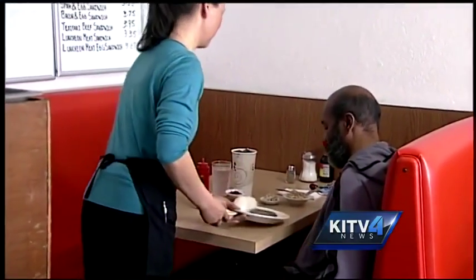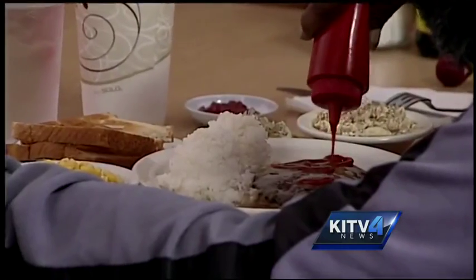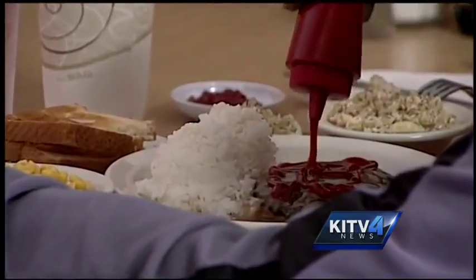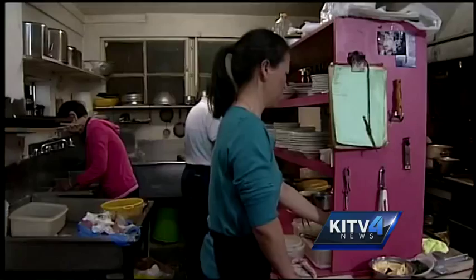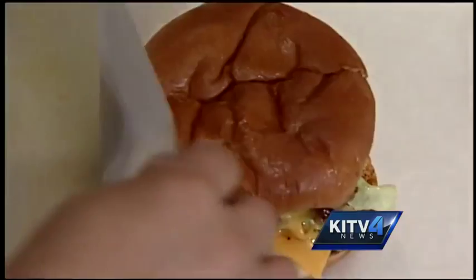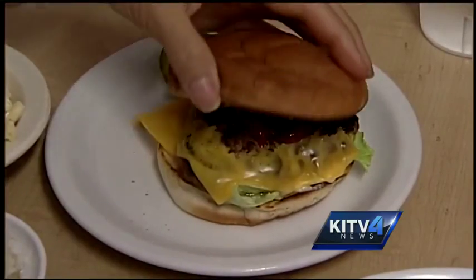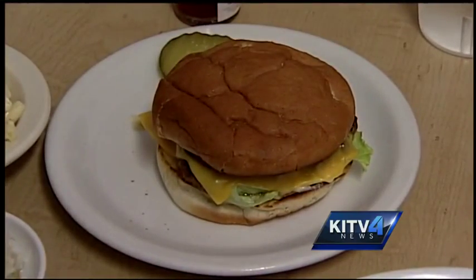This is something everybody knows how to make — that one. Many of Karen's customers have been coming here for decades, like Makaleka Aikalakahele. Her first meal here started when she was in diapers. She says places like this are hard to come by. To me, it's a mom-and-pop deli. You don't have too many mom-and-pop places; you have all the other restaurants. It's nothing like home-based — you know you're going to get homemade food. Makaleka introduced her auntie Gladys to the cheeseburger here, and now auntie says she's hooked.